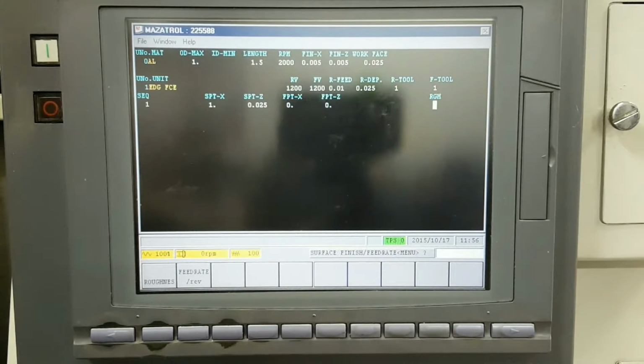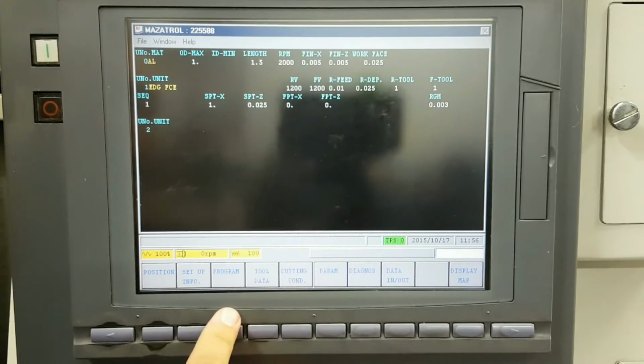Your finishing feed rate, we're going to click feed rate and type 0.003. That means every rotation the machine is going to step over 3 thousandths, and it leaves a really good finish whether you're using an 8, a 16, or a 30 thousandths radius tool. Alright, so that's the face. We're going to check it out.